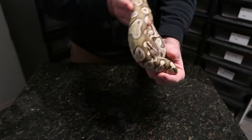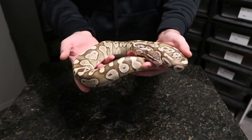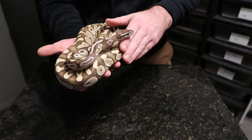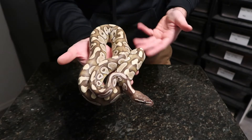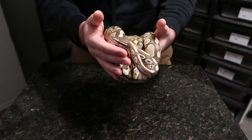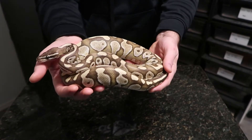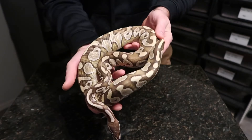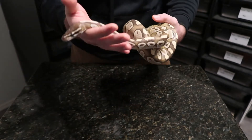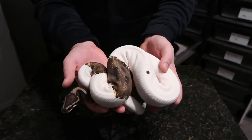This right here is a little mojave male that was given to us. He's already locked up one time with one of our females. The goal with him would mainly be to make some blue-eyed lucies or blue-eyed lucy makers - just some mojave-something babies. He's really just a good filler male for right now, just until we get some males grown up or produce some on our own and hold them back.